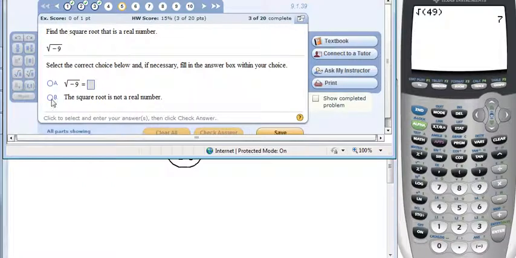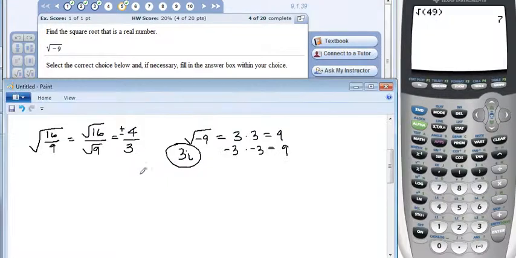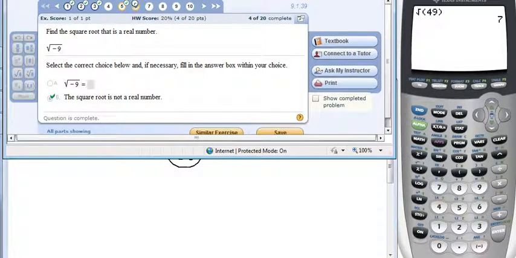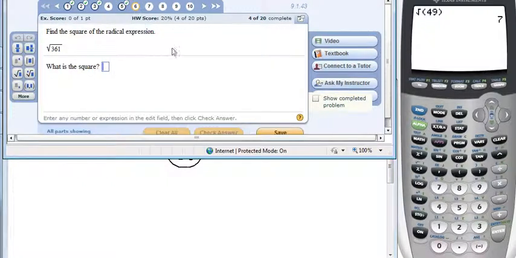Okay, so this is not a real number because it's got a negative in there, and because I have an even index, all right? My index is 2. So if I would have a 2, 4, 6, 8, and so on, I can't do that. If I have a 3, 5, 7, then I can. So it's odd, even stuff.